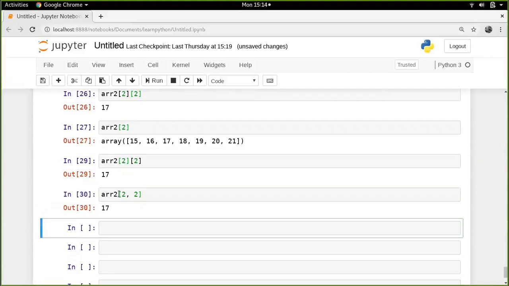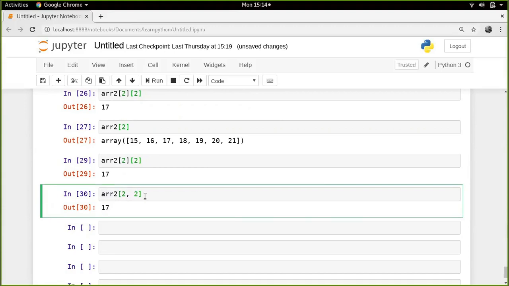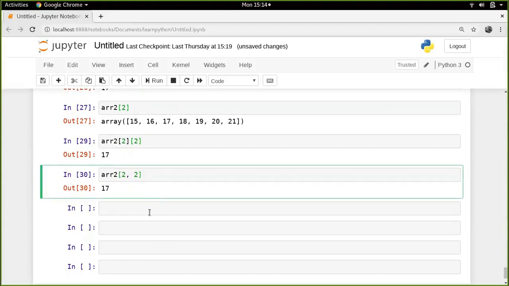You get exactly the same thing. This extracts an element with just one operation. So in NumPy, use this method rather than the other method. This is much faster, and this makes a difference when you have large arrays, let's say with 1,000 elements or 100,000 elements, a million elements. Always use something like this, because then you're extracting it with just one operation. So I'll just stop for a minute. Does anyone have any doubt?